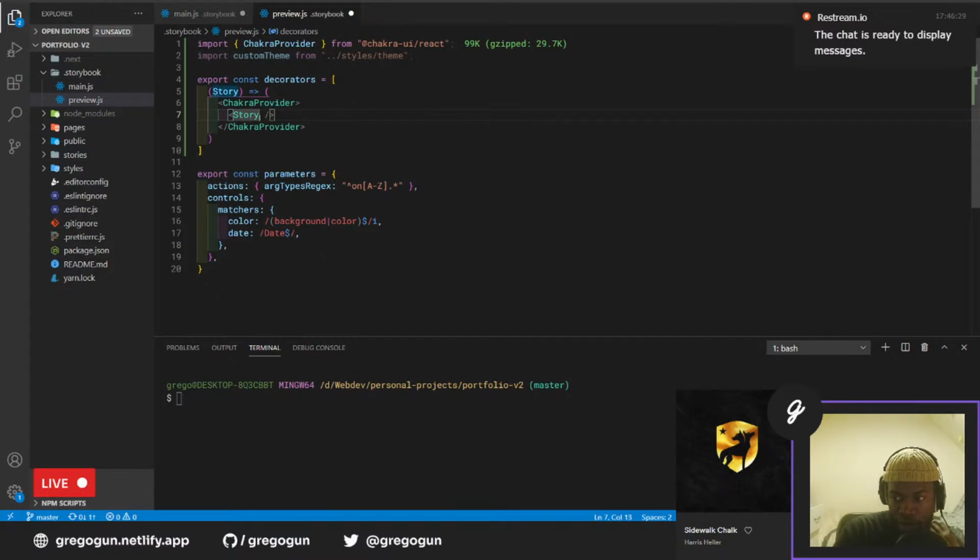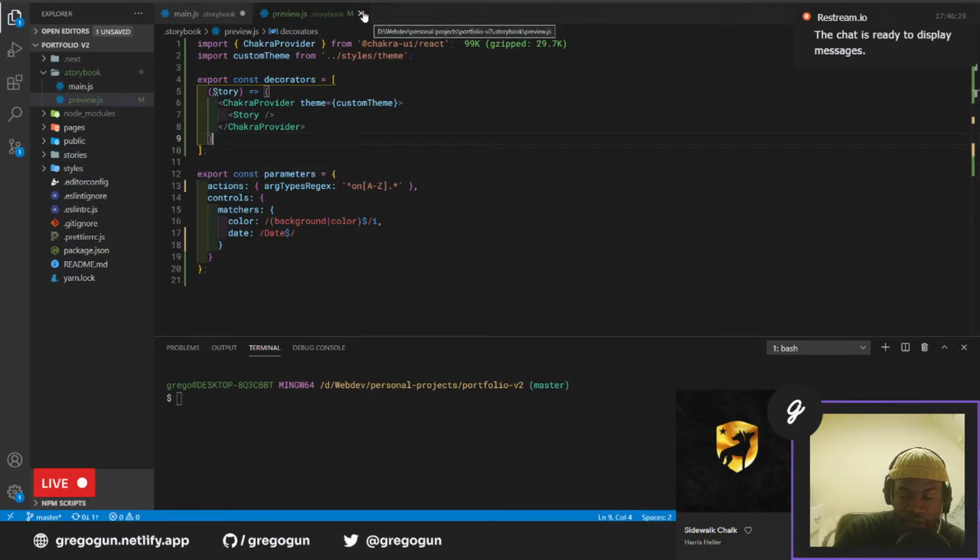It will be rendered inside the Chakra provider, and once we give it the theme, so theme equals custom theme, now we actually have some use for it. We can actually see those colors come up. Otherwise it just doesn't work, and I've had projects where it doesn't work because I didn't know this, and then I finally, after quite a long search, found the answer in a GitHub issue, which is where I seem to be finding a lot of answers for things nowadays, so that's nice.